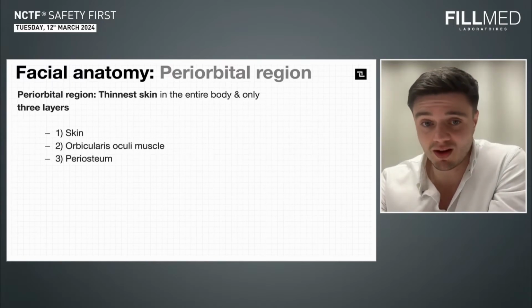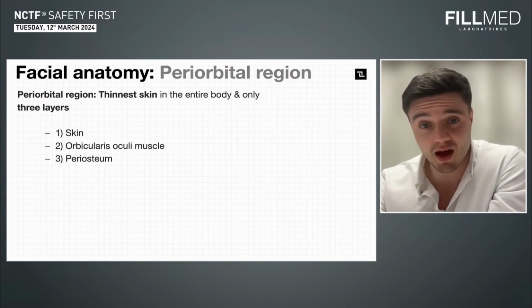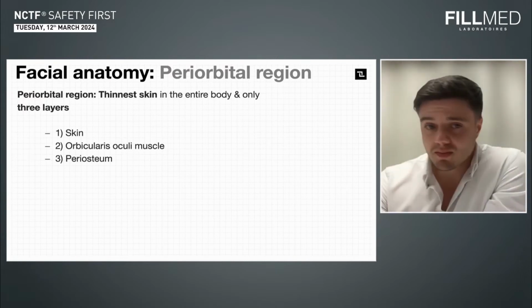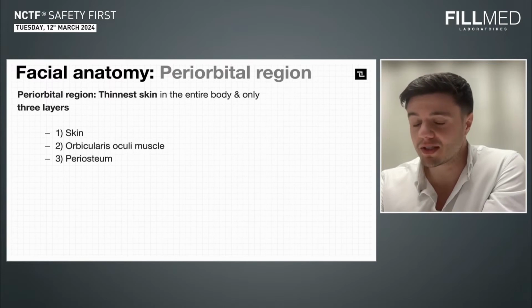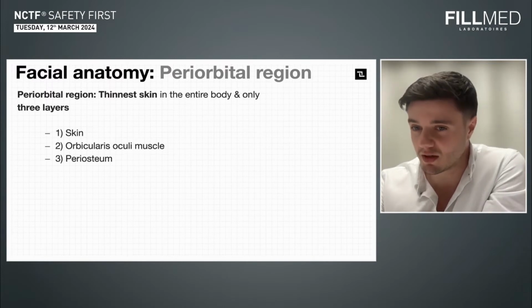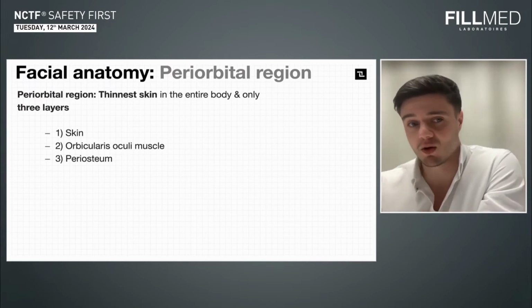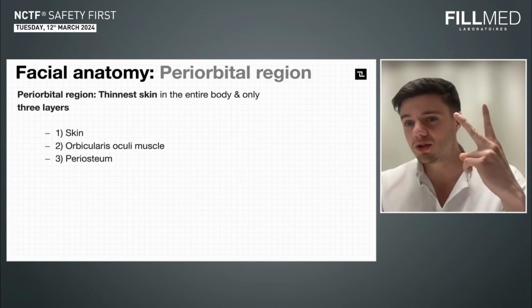I'm sure you will all confirm the statement. A lot of patients are complaining about under eye circles and about a tired look. And what I always found is that the periorbital region is also a region that is super difficult to treat because we have a lot of complications, adverse events, and so on. And the reason for this is actually twofold.